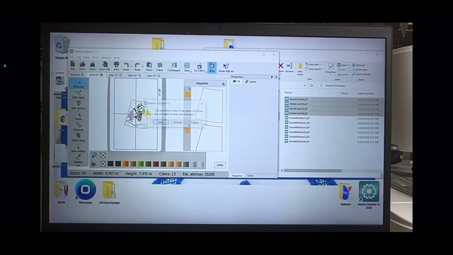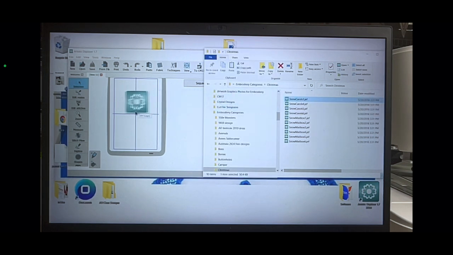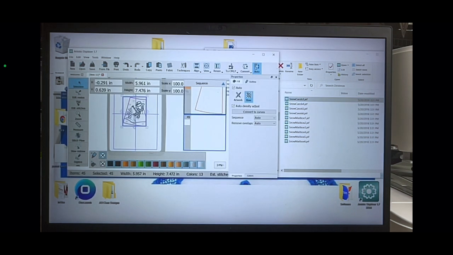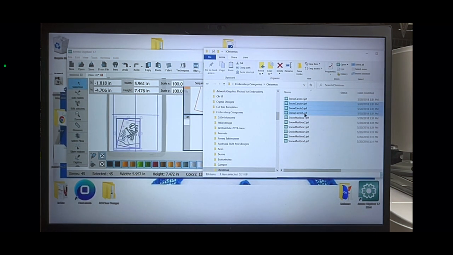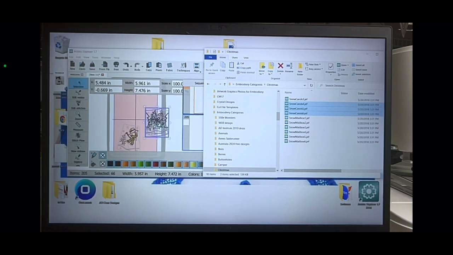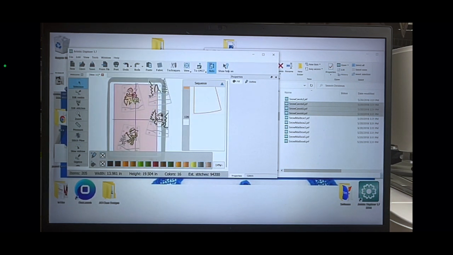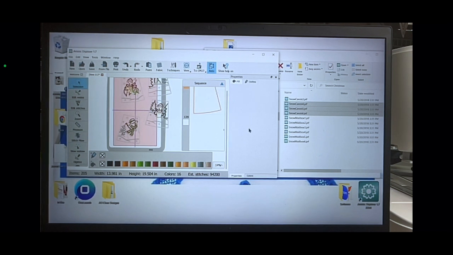So let me discard that. Now, when I go into the work page, again, it's the same way as the Mac. Say I opened a work page and brought in just one of these, and I thought, you know what, I can probably put more than one in the hoop. So let me grab these 3 and bring them over. It'll put them on top of each other, but keep them grouped. Then I can move them in here without doing that whole copy paste kind of thing. Then I would figure out how to turn them to get them all in the hoop. So this may save you a bit of time.